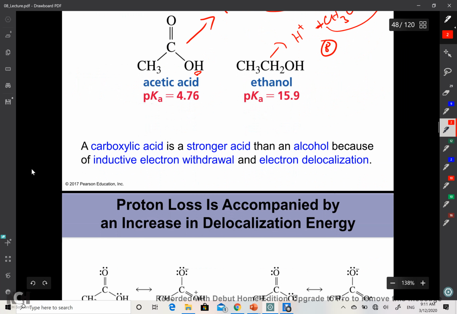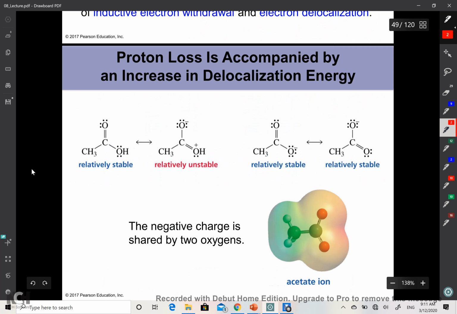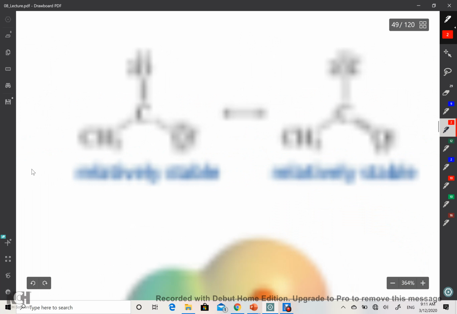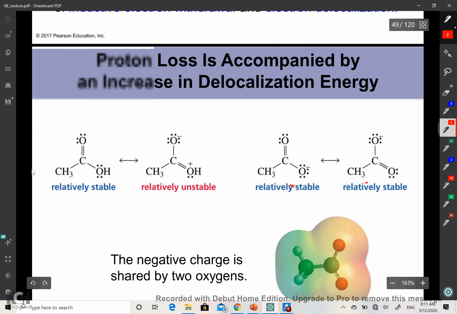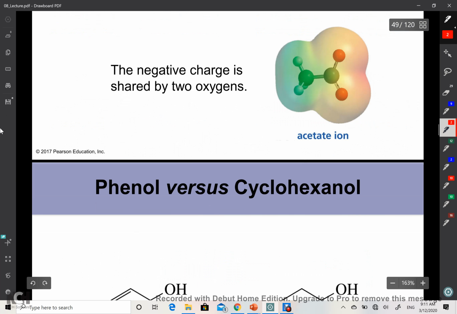And I think the next slide will only be explaining what I have said already. So this slide is basically explaining exactly what I said. Those are simply the two different resonance structures for acetic acid. And so it's because of this resonance structure that the other guy now becomes a stronger acid. Does that make sense? And ethanol cannot have that.